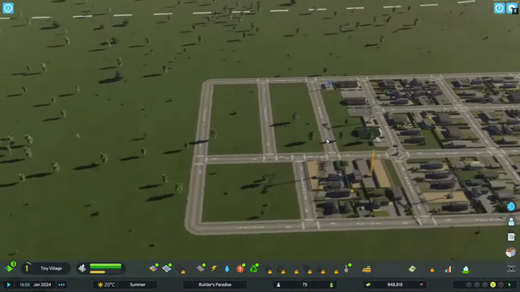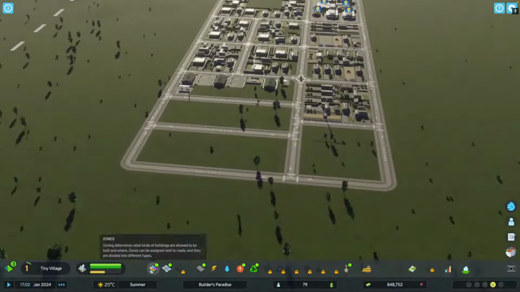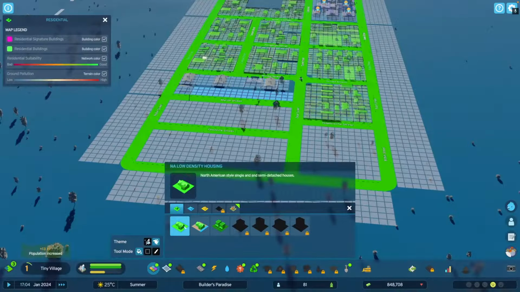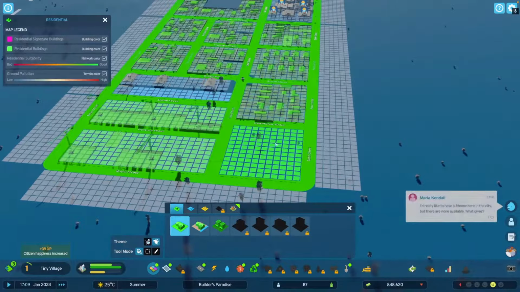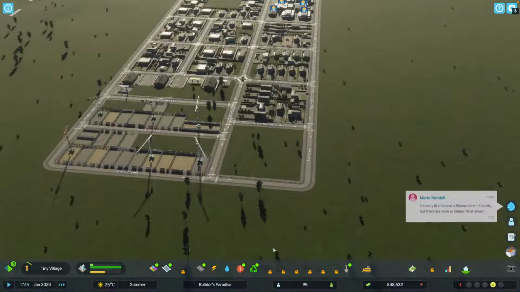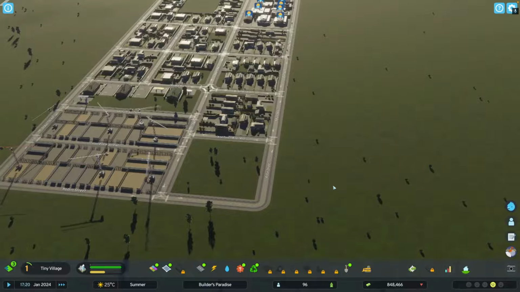Dang, so we still got a lot of demand for some low density residential, which is very cool. Let's get some more low density residential in here. There we go. Population's booming, especially now that we got it at 3 speed, but we're definitely gonna hit 100 pretty soon.